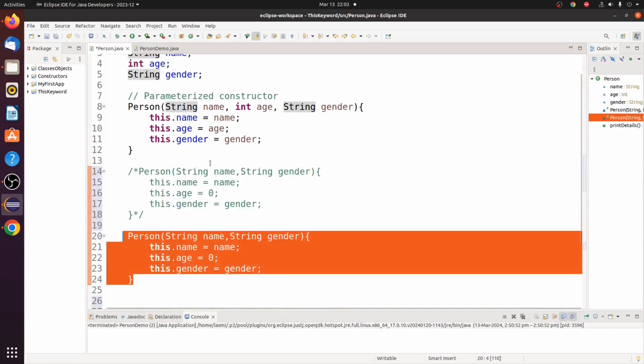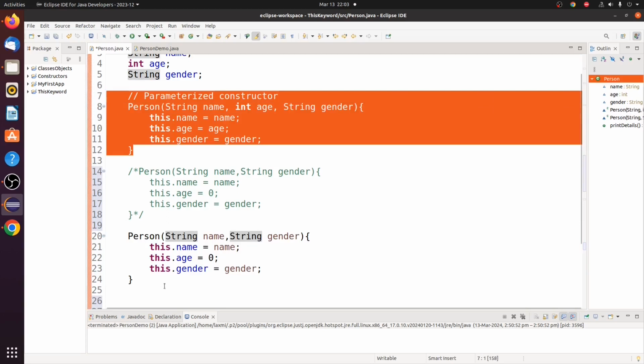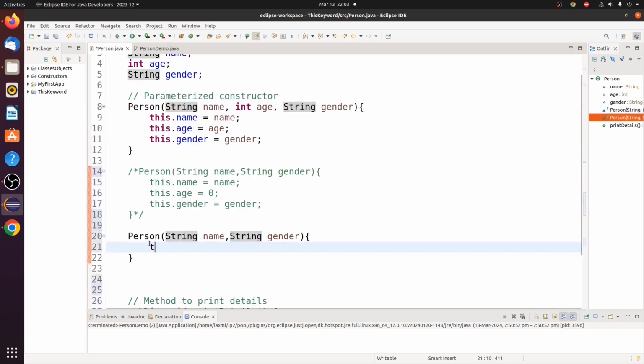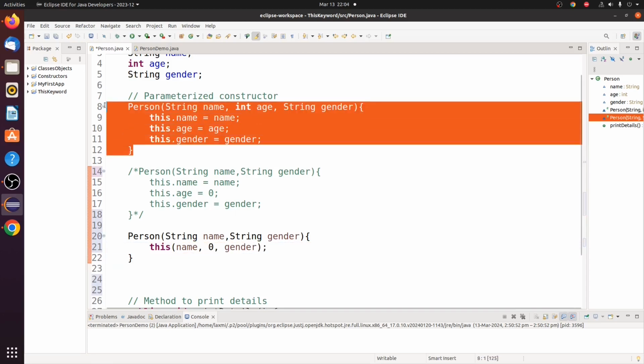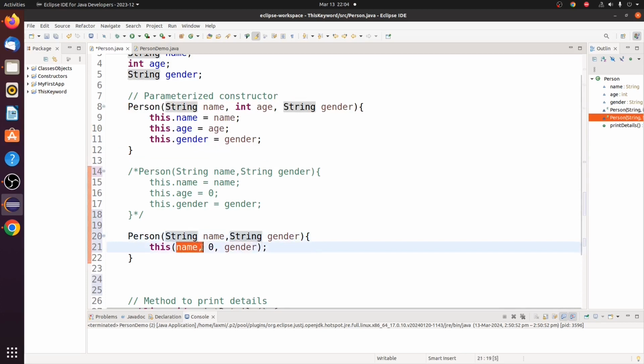From this constructor, call the above constructor by using this keyword. Here we need to pass the name. We don't know the age, so let us pass the default value 0. Then gender. This statement will call this constructor with these values: name, age 0 and gender.